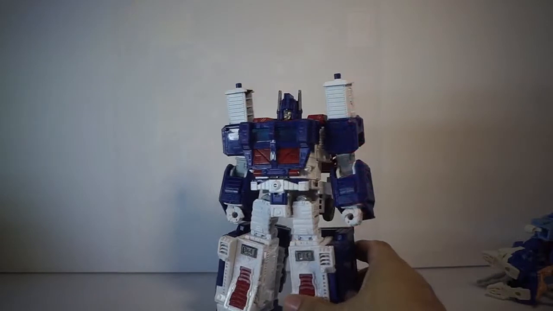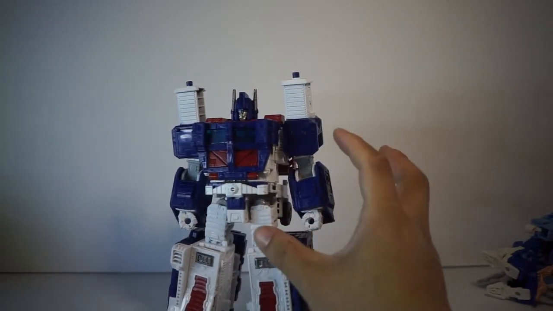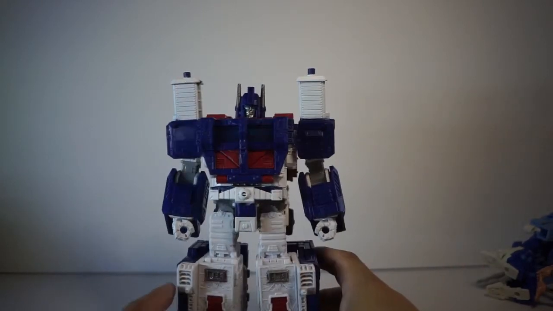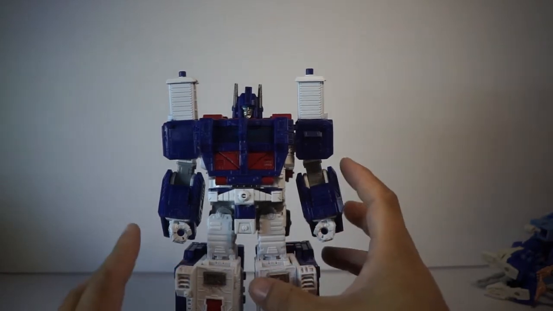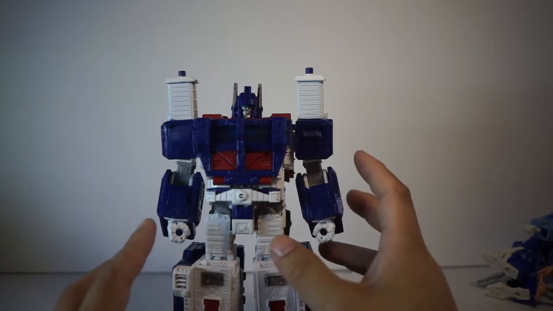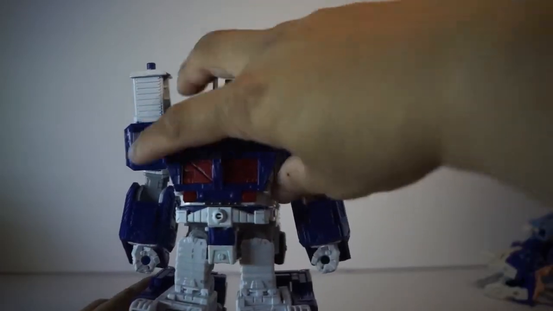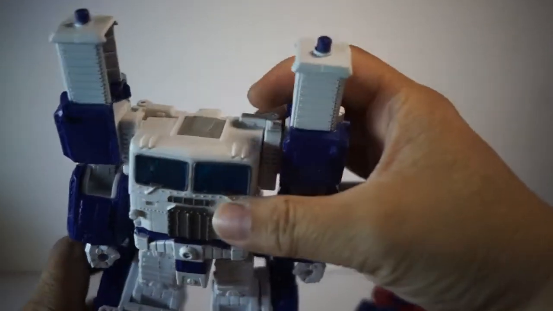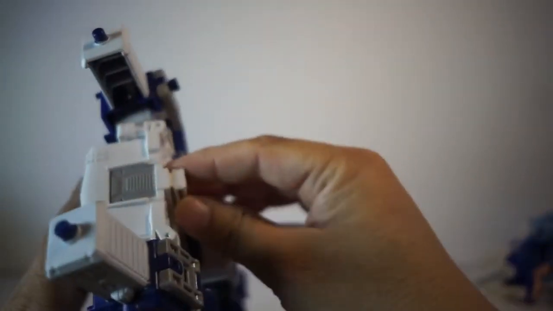Alright, here's Ultra Magnus out of his box. He's pretty big, mostly because the trailer parts add on top of him, so he looks much bigger than he should be. Ultra Magnus is basically just a repaint of Optimus Prime. Optimus Prime is red, Ultra Magnus is white, Nemesis Prime is black. So if you keep that color scheme and take this off, you can see the Optimus Prime body on a white car.